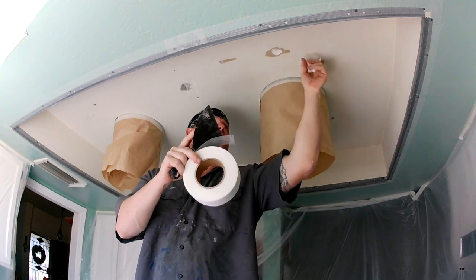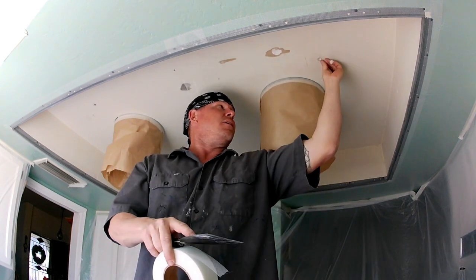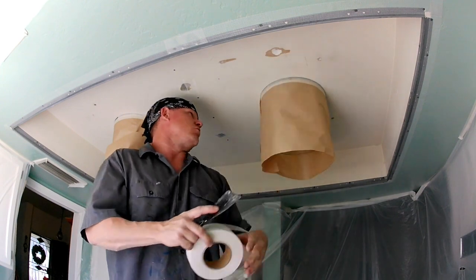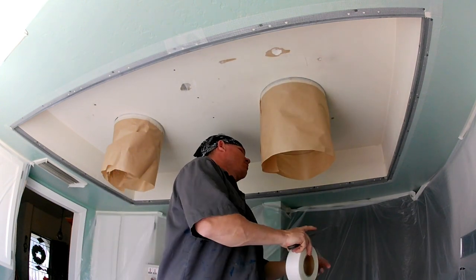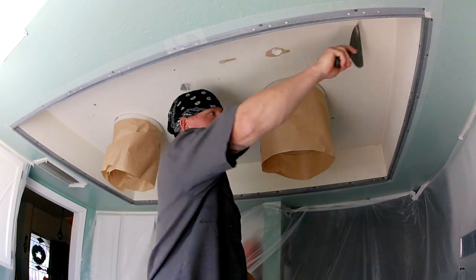You can't just fill it with mud. If the hole just went partially through the wall, then you could fill it with mud. But if it goes all the way through the sheetrock, you're gonna have to tape over it. Fiberglass tape is perfect for these little holes.